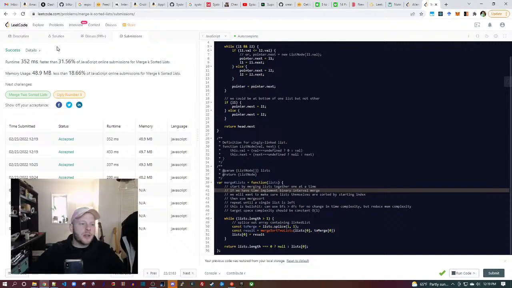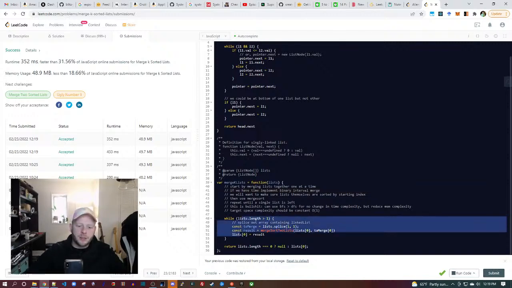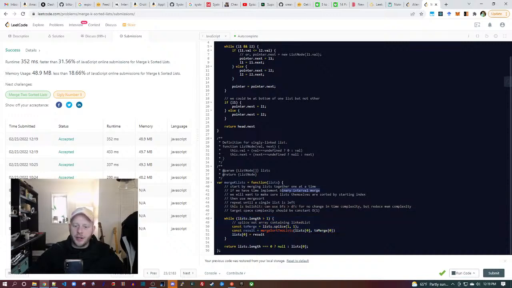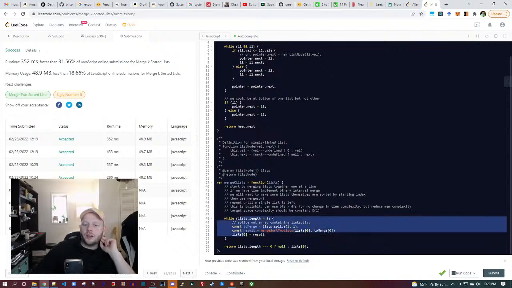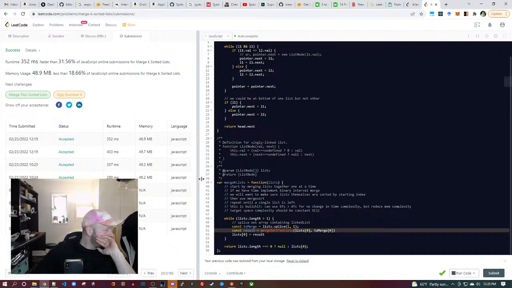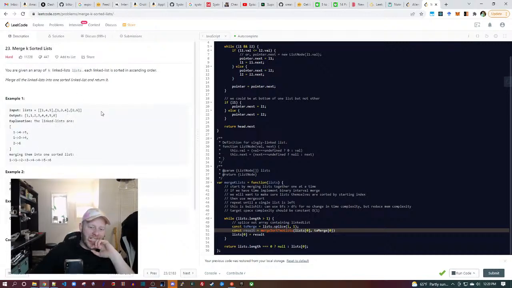So what I'd like to do is implement binary interval merge right here. So while lists.length is greater than 1, I need to pair them off. How can I pair them off?